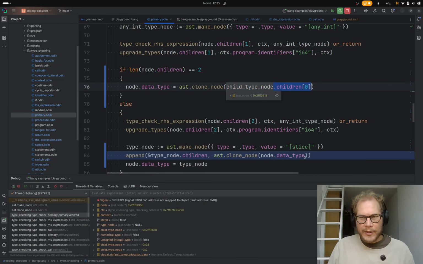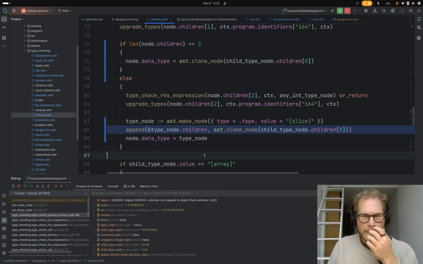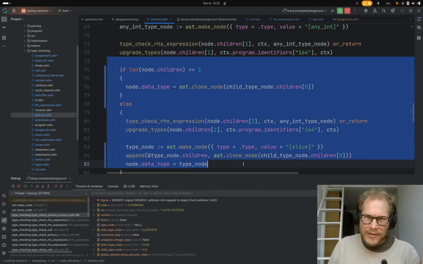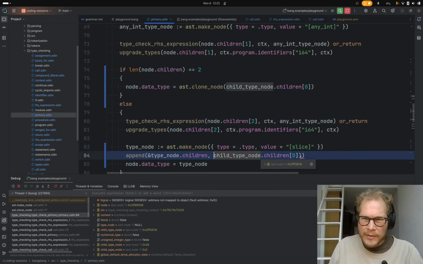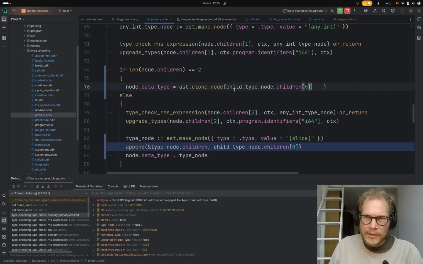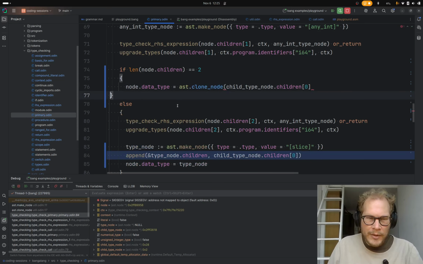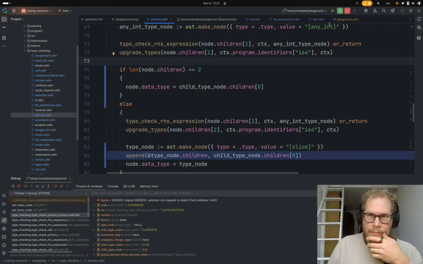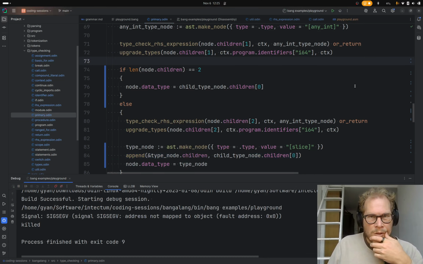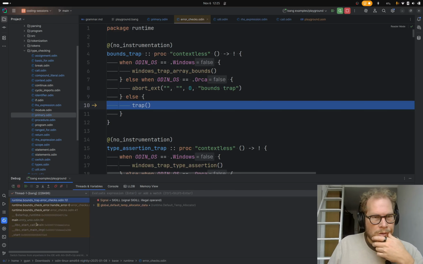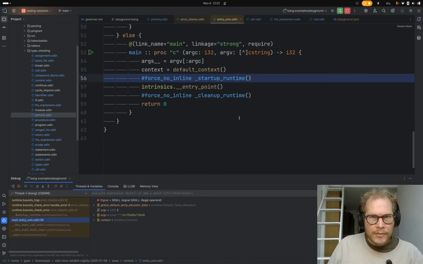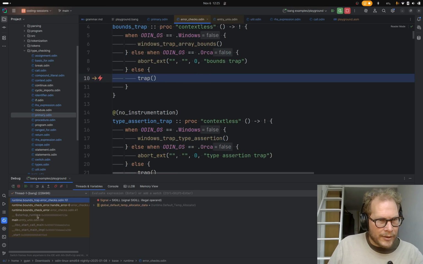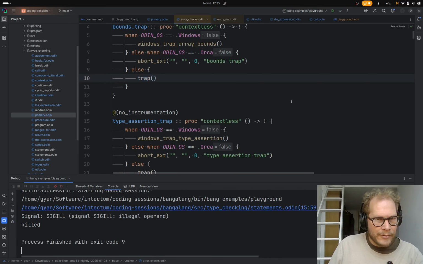Because now we clone it, but actually we wanted to clone this, I guess. Do we need to clone here? I'm really not sure that that's needed. I don't know, maybe I'm being silly, but I don't think we really need to clone. Sometimes it just crashes. I don't know why, like this hasn't even gone into my code as far as I can tell.